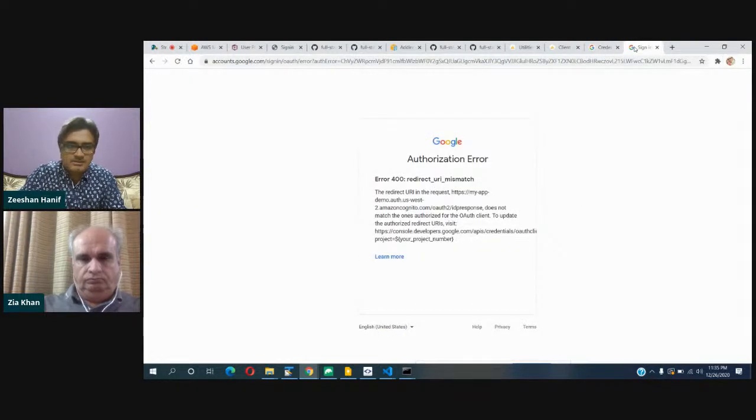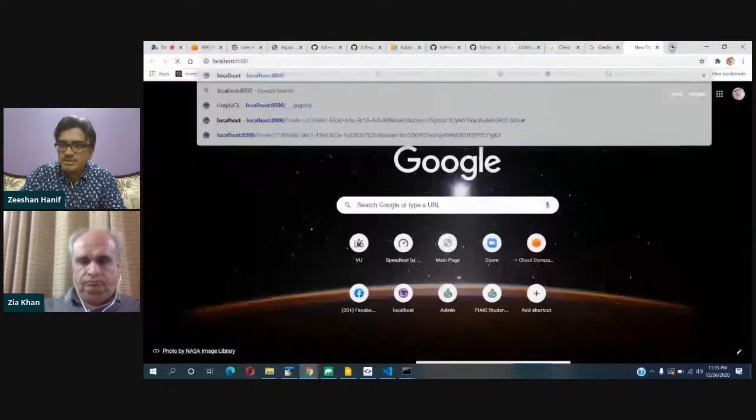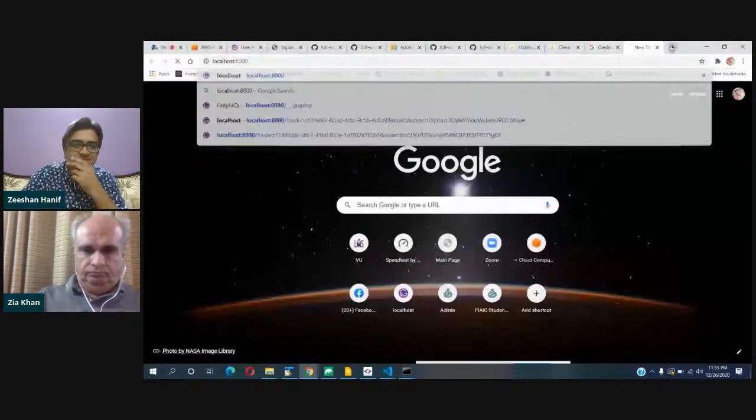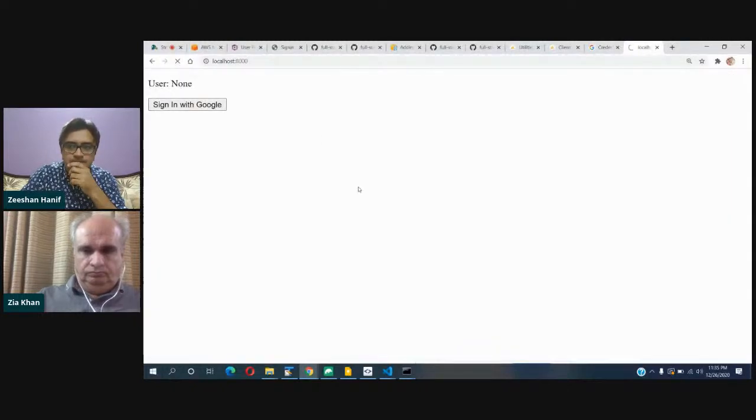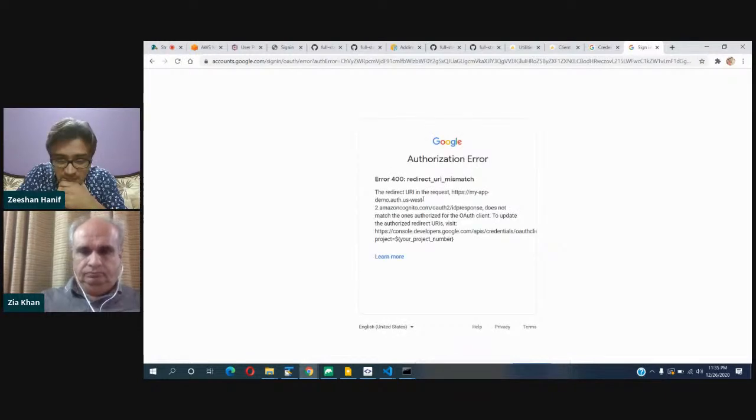Okay, so saving is done. Let's call the login page again. Sign in with Google. Again, the auth West 2 does not match the authorized auth client project number, I guess.